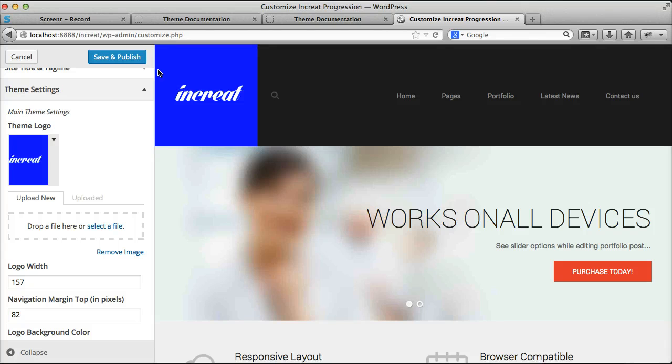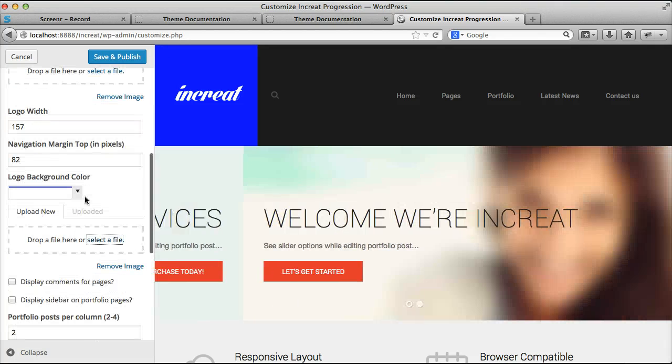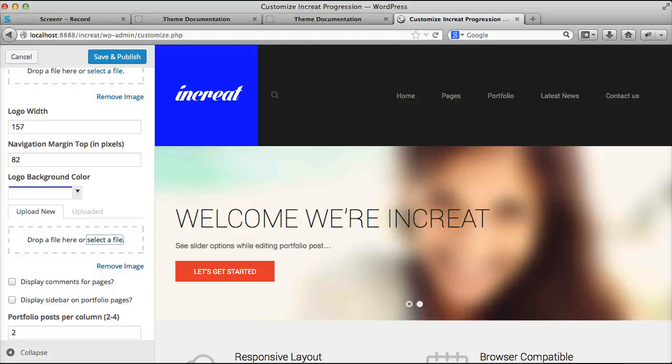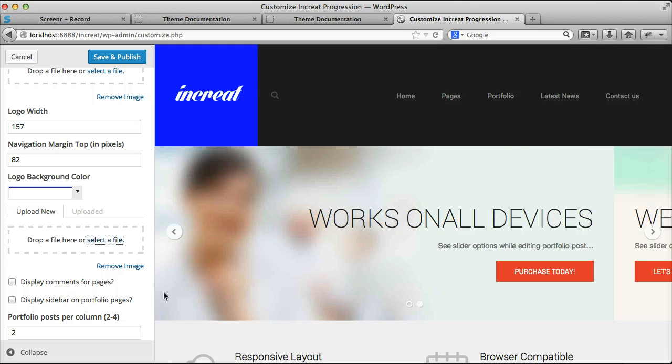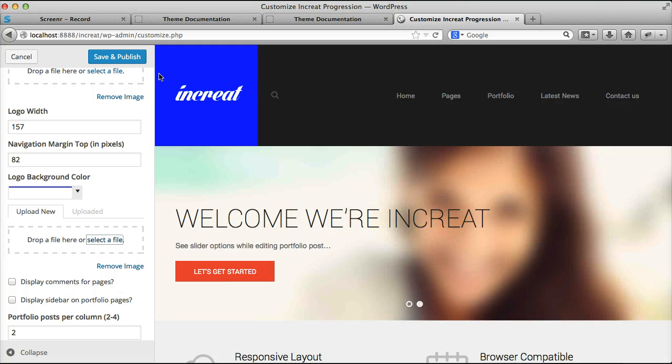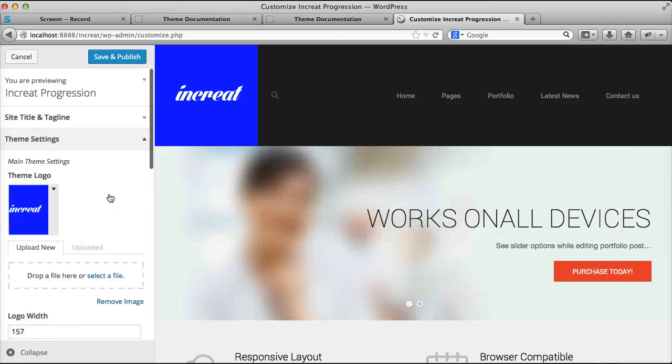And again, that's the only confusing bit that might be for you, probably this logo background color, and it just creates that last sliver of color, and all you need to know is to make the image those dimensions I provided and just fill it with the solid color that matches your logo. If you don't want to have one, if you want it to be this gray background color or whatever color you set there, you can just remove the image, and your logo just won't go to the edge. So there's a bunch of options for you there, but that's going to be how to upload your logo and that sliver of background color.